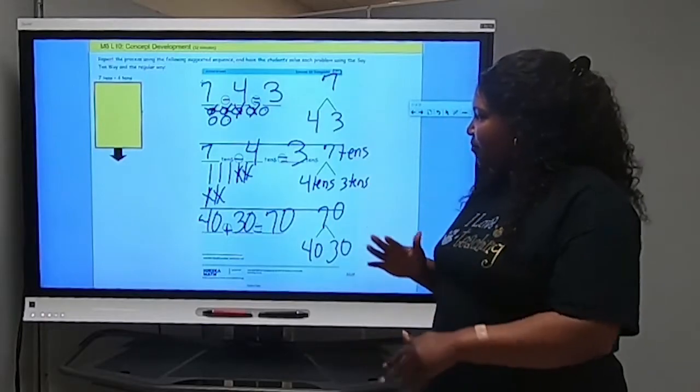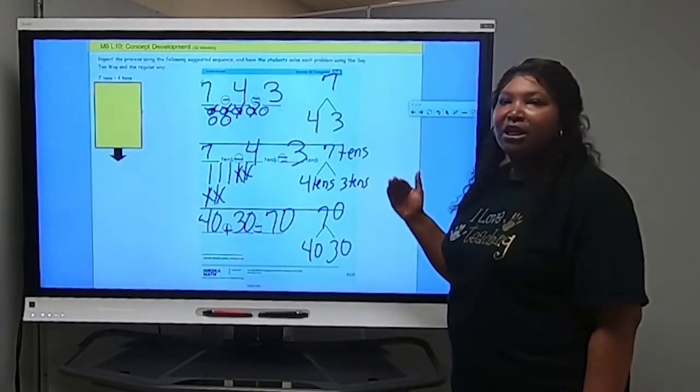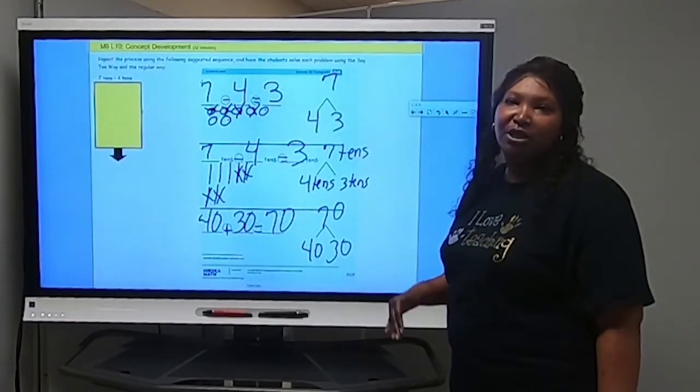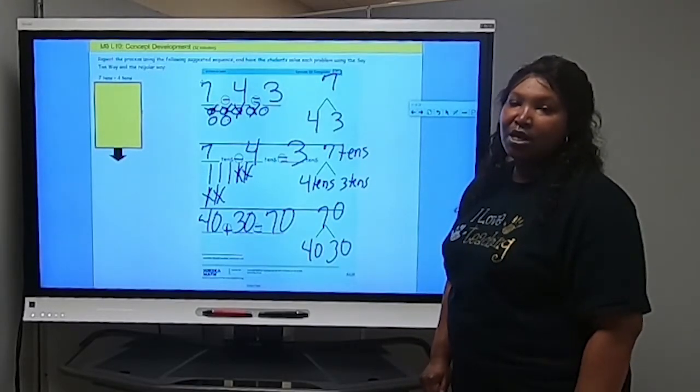And just going back through what we've learned for this lesson. Smaller numbers can help us solve bigger numbers. The only difference we did was we changed the units at the end of the numbers. But knowing these simple facts can also help us solve bigger numbers.